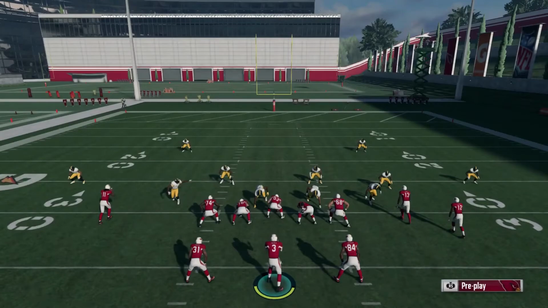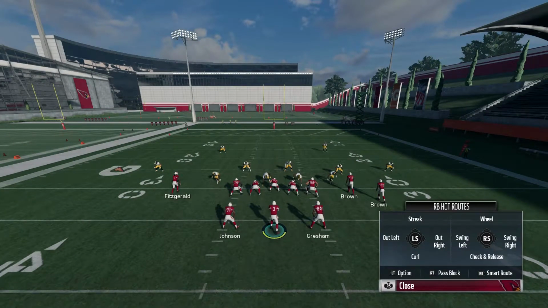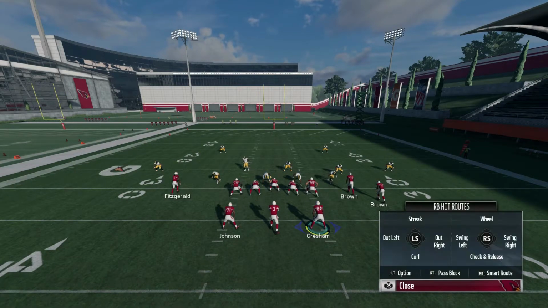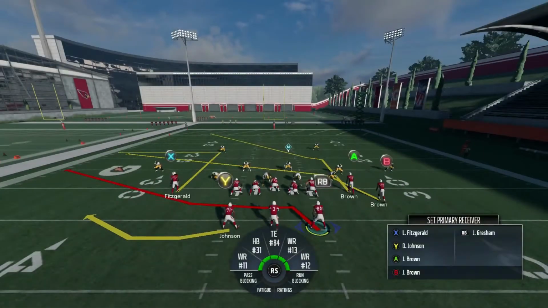So, starting off right away, I would never, ever, ever keep this base formation. What you want to do is audible David Johnson on a swing left, which is left on the right analog stick, or triangle, and then left on the right analog stick. And as you can see, this is what the play will look like.